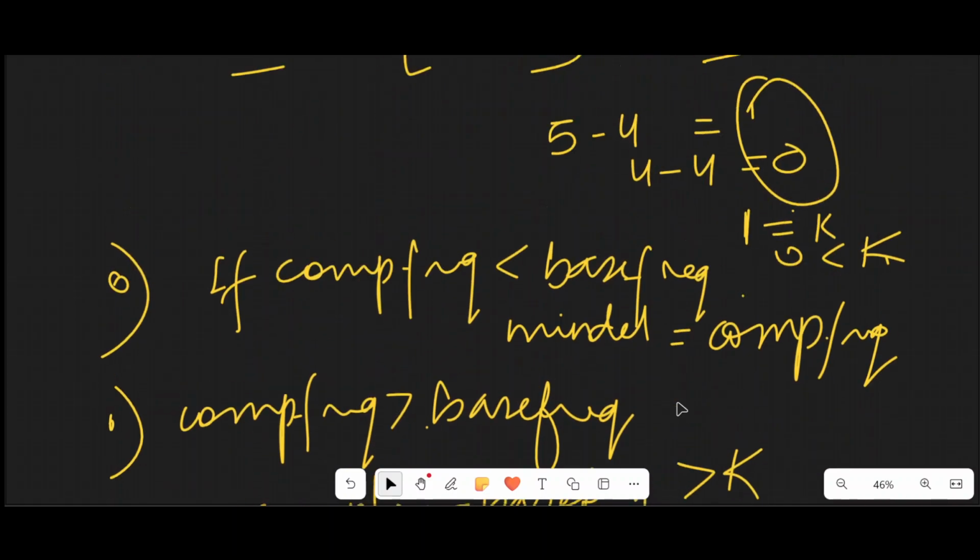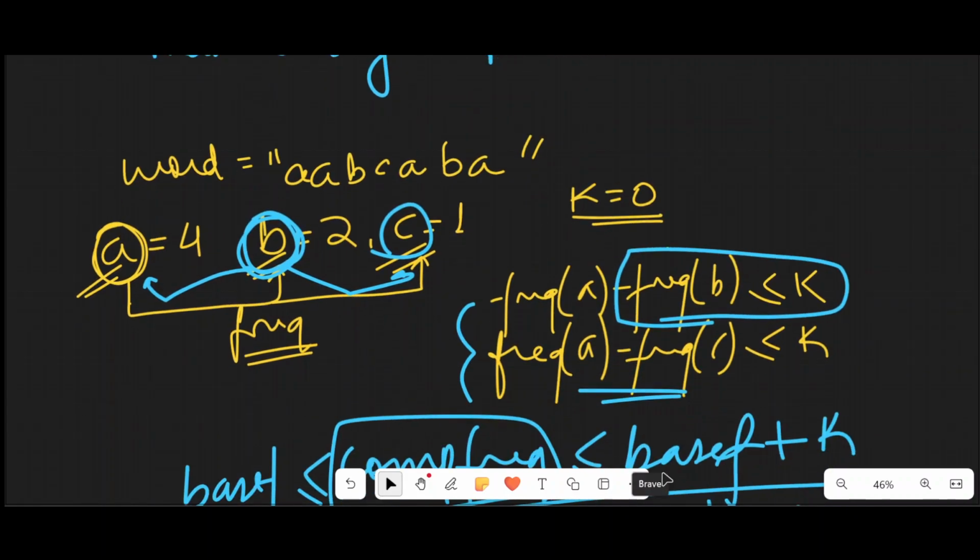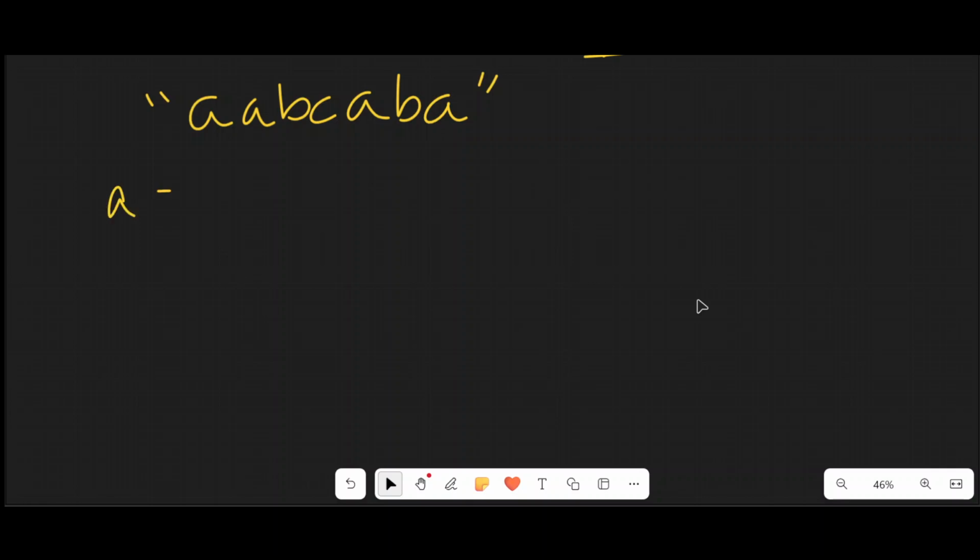So in our previous example, which was a b b c a b a, let's solve that. This was our example, right? In this case, we have a as 4, b as 2, and c as 1, right?